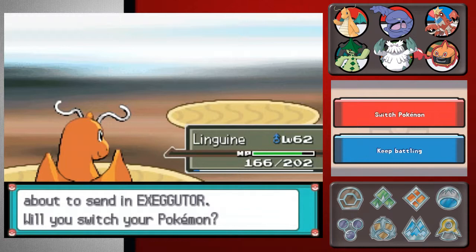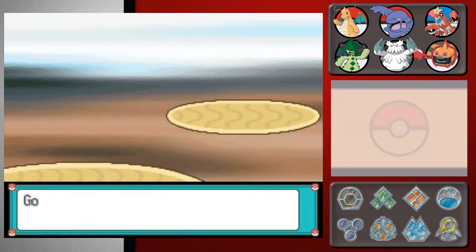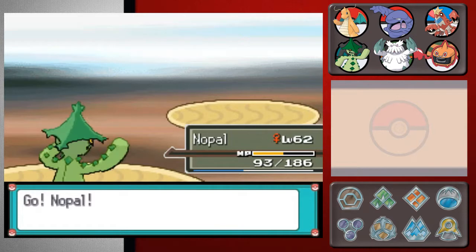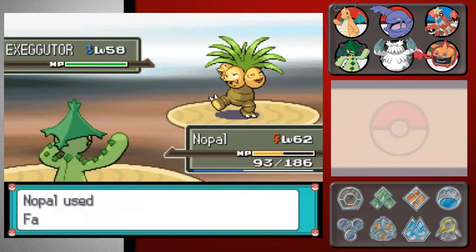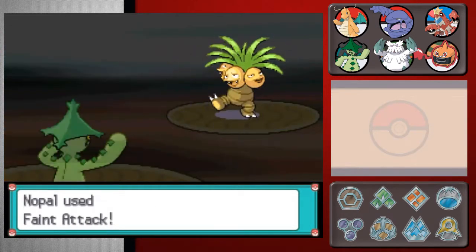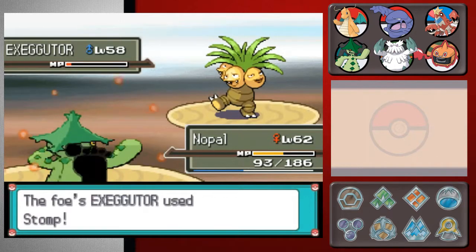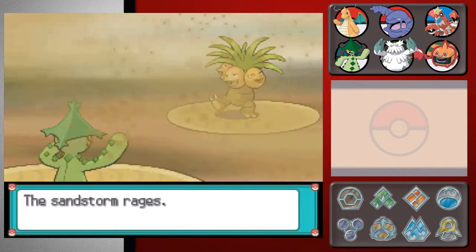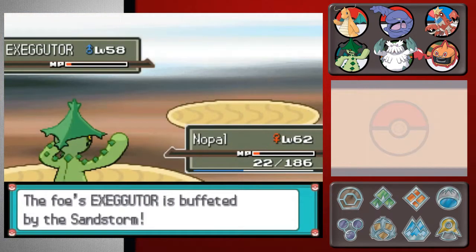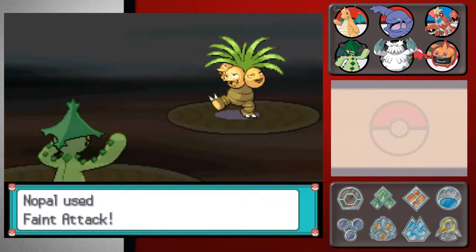An Executor. Executor? We'll go to Nopal again. Why not? And we will prove that cacti are also better than palm tree eggs? Sure. That's, oh. Huh. Not actually a one-shot. Ow. Color me surprised. Almost. There we go.